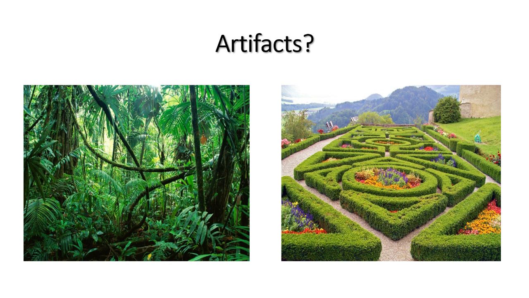On the left you see a jungle, rainforest, purely created by nature, untouched by humans. That is what we would consider not to be an artifact. On the right you see a beautifully sculpted garden. It's likewise organisms, living structures, but arranged by humans to be pleasing to the eye and perhaps to give a serene atmosphere for an evening walk.